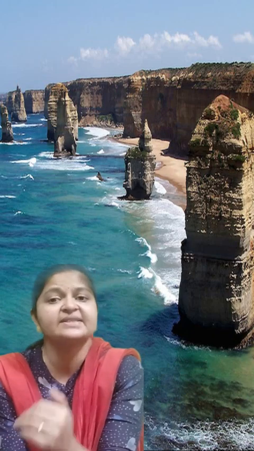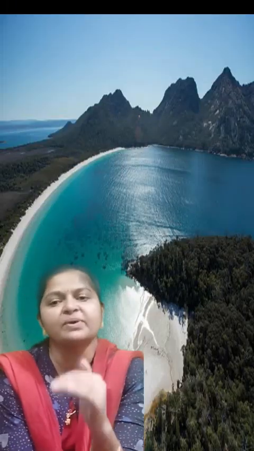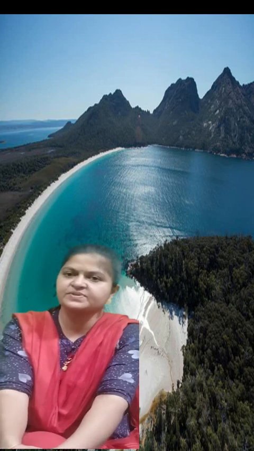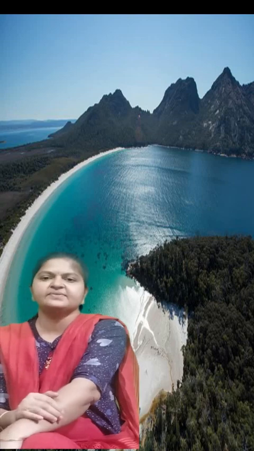And the last one is the bay. Sometimes a coast is made up of both hard and soft rocks. The soft rocks erode faster and lead to the formation of a bay. So the various landforms made by sea waves are: due to the depositional activity, beaches, then sandbars, lagoons; and due to erosion, sea cliffs, sea caves, sea arches, stacks and stumps, and finally bays.